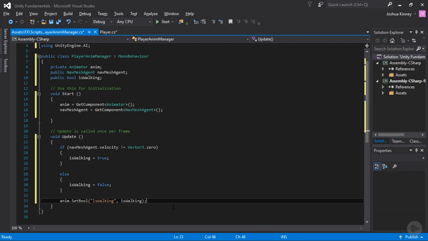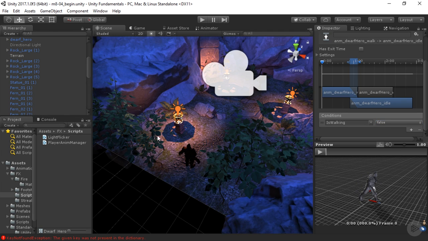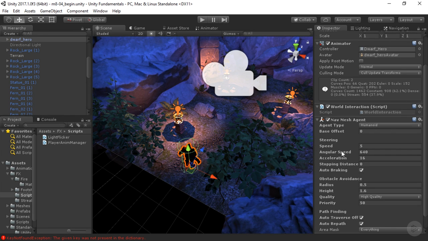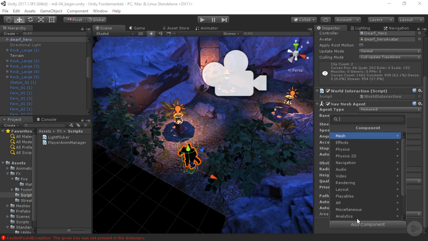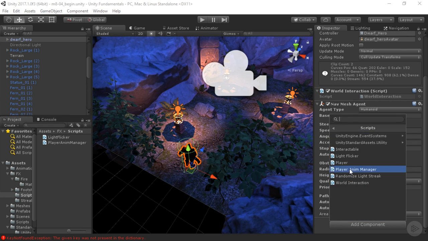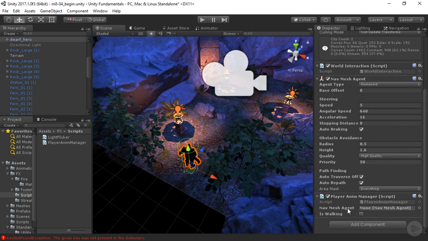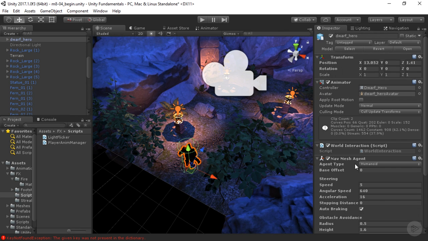So now all we have to do is hit Control S to save our script, and then we need to apply that to our character. So let's go to the scene view, and let's select the character, and we're going to go Add Component, Scripts, and then we're going to use Player Anim Manager. Now we'll need to associate the NavMesh agent object to this script.